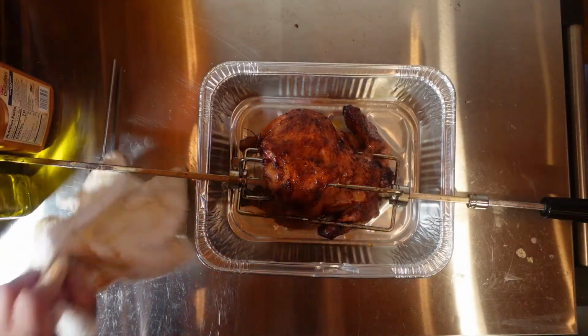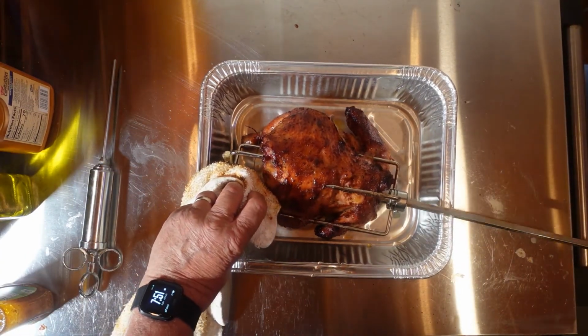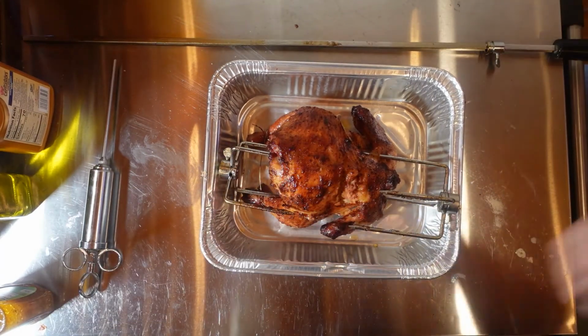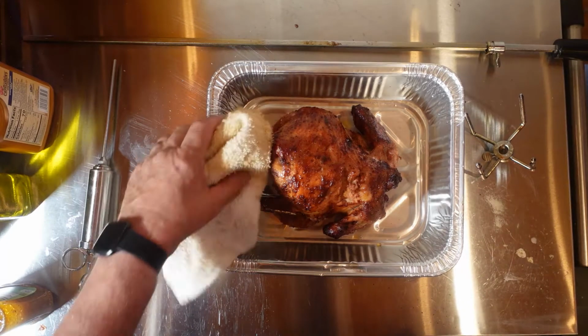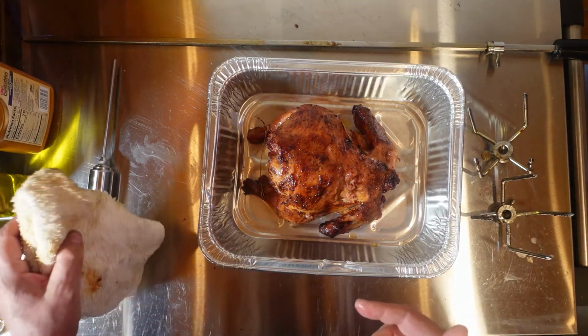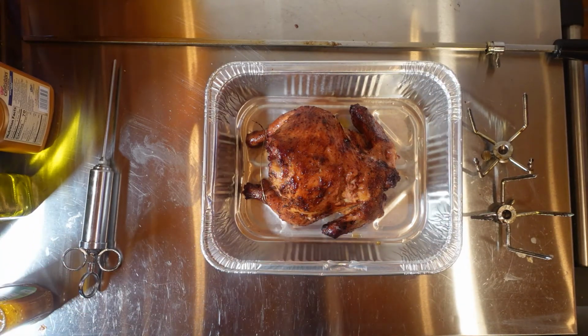Okay. Well, here we are. Let's see if we can pull this rod out. Oh yeah. Pull the rod all the way out. And then pull these little boogers out. Oh, let me tell you, the smell. Oh, yeah, I know. I say it all the time. All right, well, let's take it in the house. We're gonna let it rest for a few minutes, and then we're gonna cut this chicken up and eat it. So, hang around. We'll bring it back.